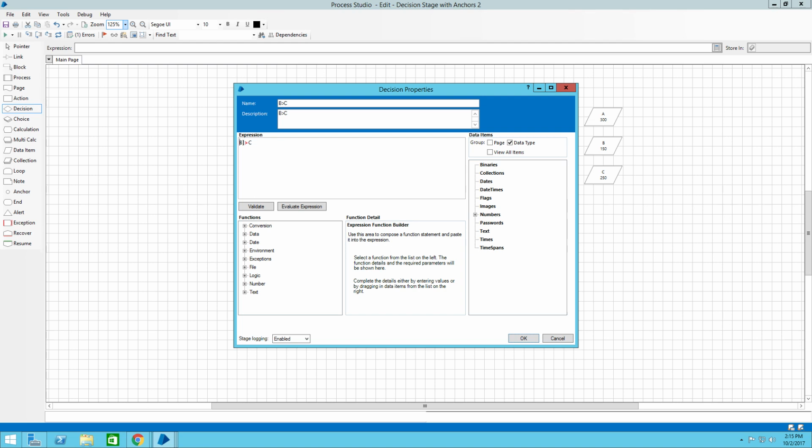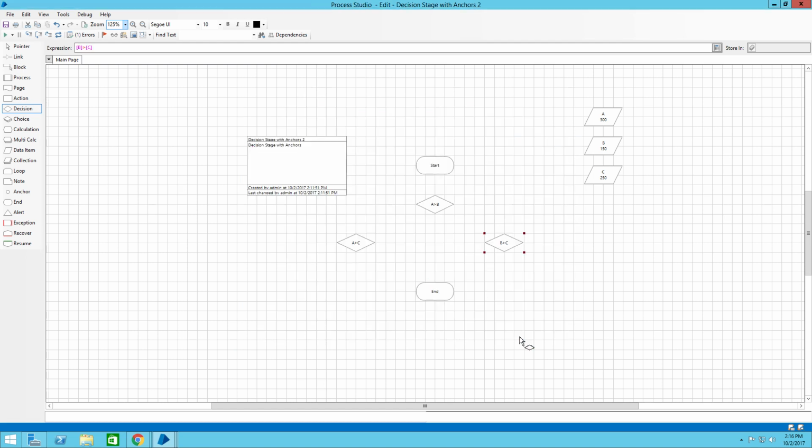Bracket, bracket, bracket. Oops. And hit OK.